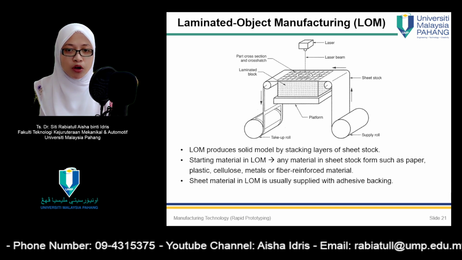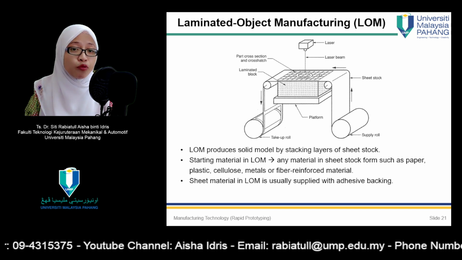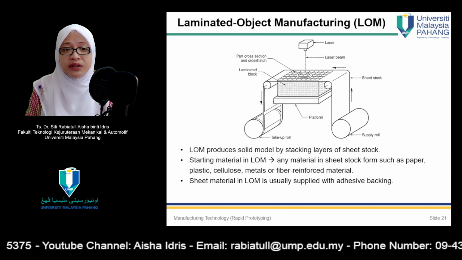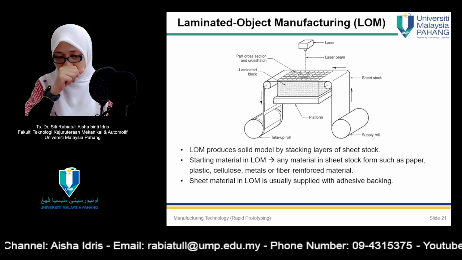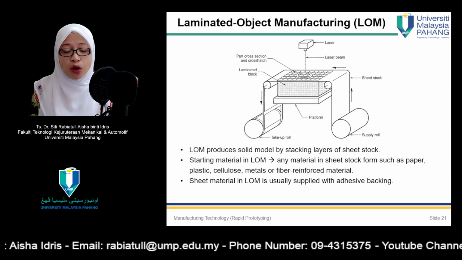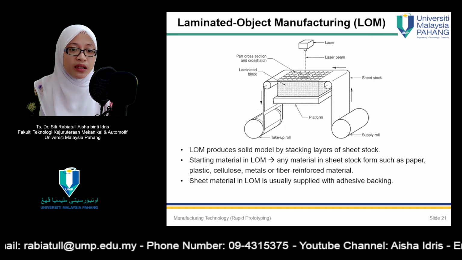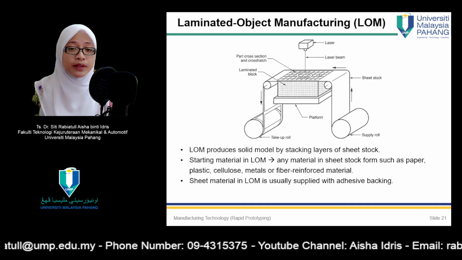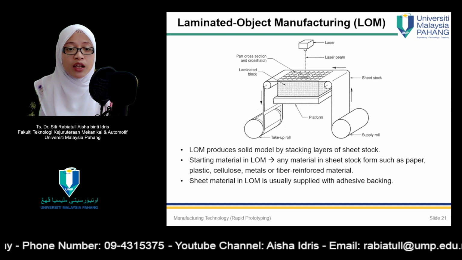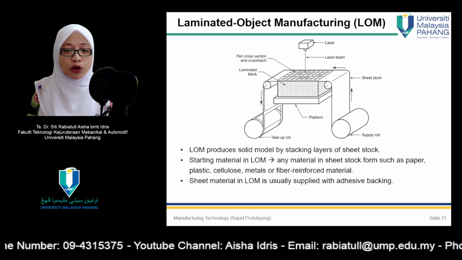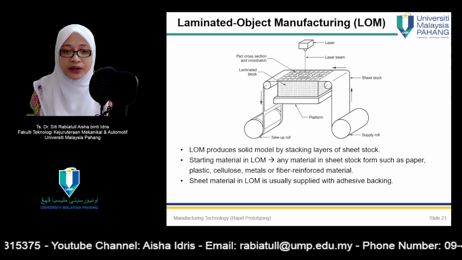The principal company offering LOM systems is Helisys Incorporated, of interest is that much of the early research and development work on LOM was funded by the National Science Foundation. And the first commercial LOM unit was shipped in 1991. Laminated object manufacturing produces a solid physical model by stacking layers of sheet stock that are each cut to an outline corresponding to the cross-sectional shape of a CAD model that has been sliced into layers.